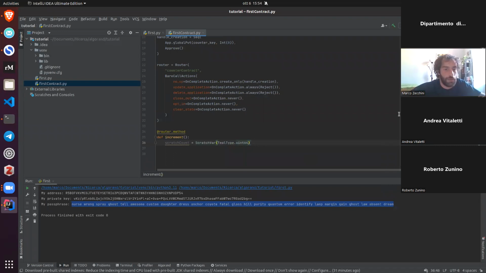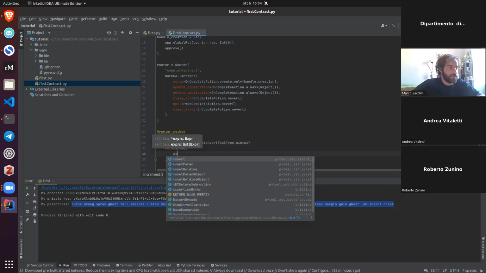Then we need to return a sequence of operations, which would be, of course, the increment of our count.